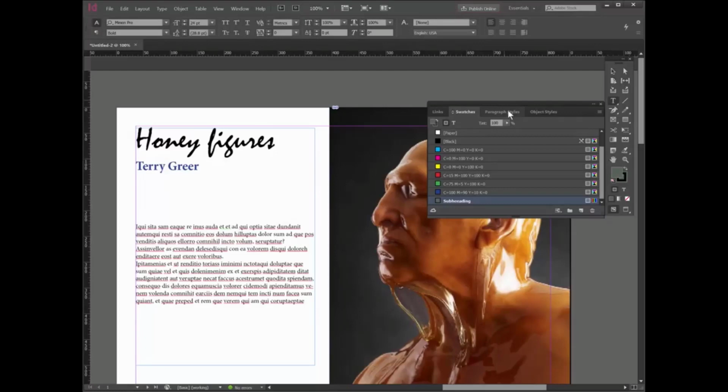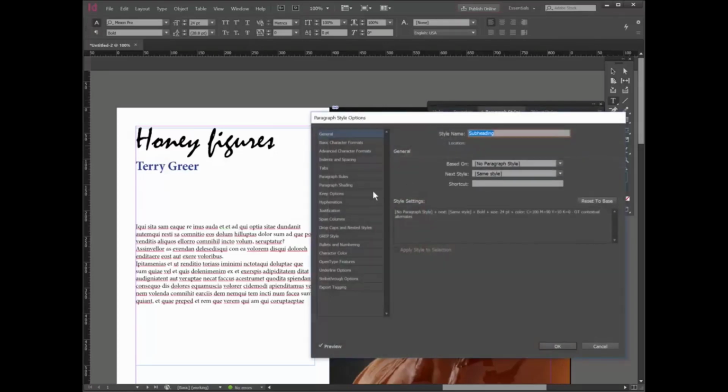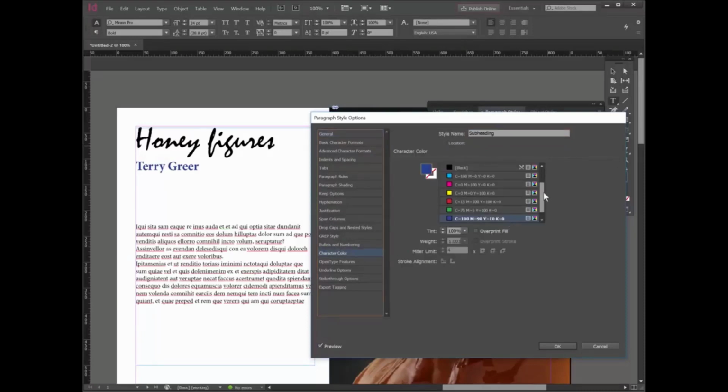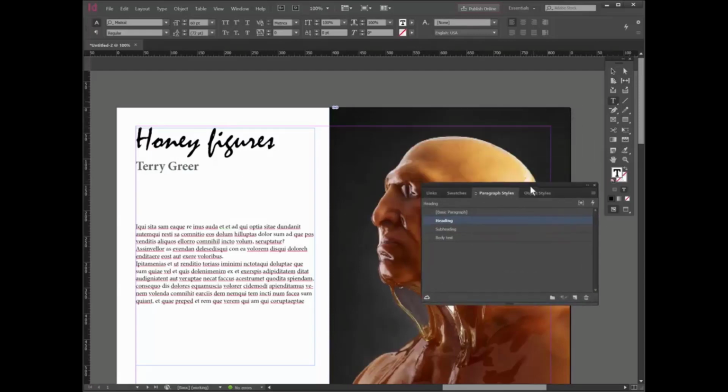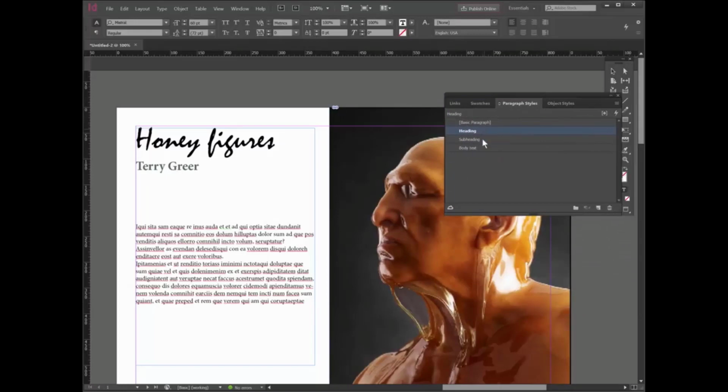Let's go back to this. So I go back to paragraph styles, and I go to colour, which is there. I can now find the subheading colour that I've got and add it. Okay, and the same goes for everything else. I could change the text for the main body if I want as well. That's how easy it is to do it. But I can do that as many times as I like. I can make as many different fonts as I like, as many different paragraph styles as I like.